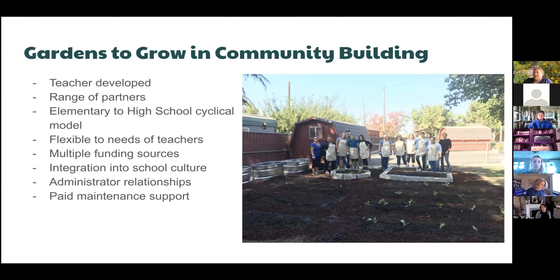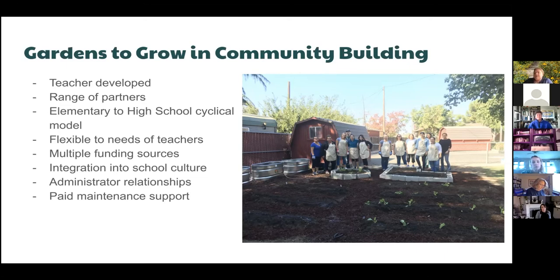Their garden lessons are scheduled in for every teacher in elementary, and it's supported by the administrators. And it could be once a month, it could be once a week, it depends on the school. They worked really hard on building those administrator relationships. They met with the superintendent, they've done presentations, they do individual meetings with district staff, and their focus is really on building value at each school and making that visible. They've also invited administrators regularly to come to the gardens and into the programming so that they can see it in action.